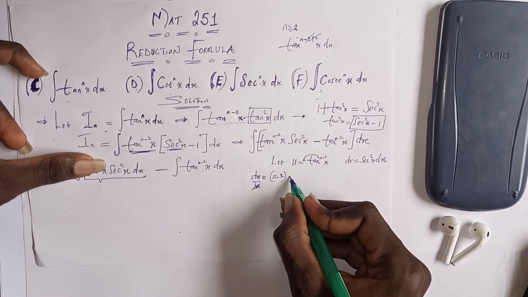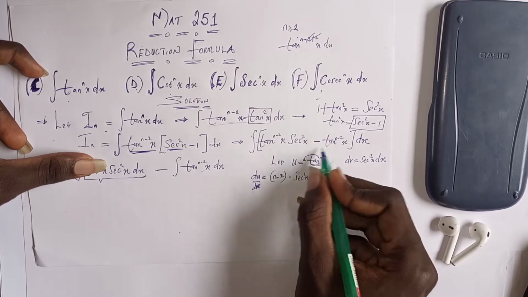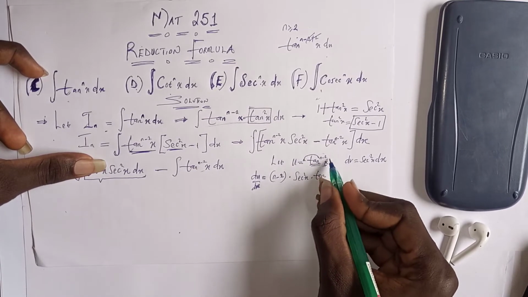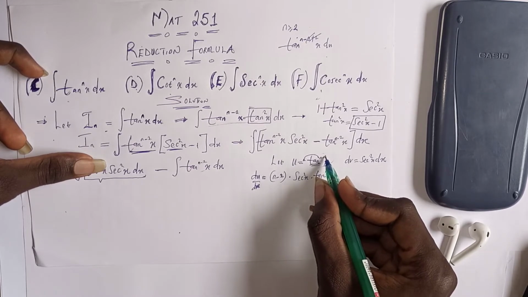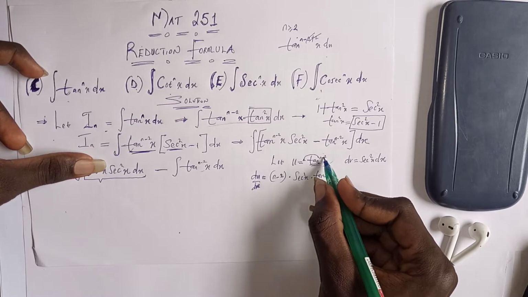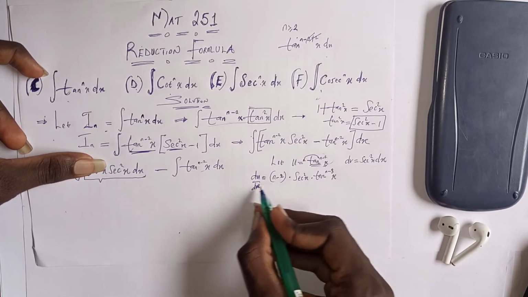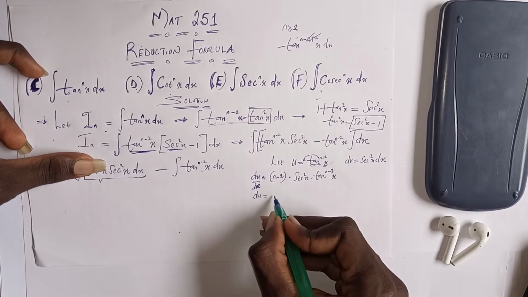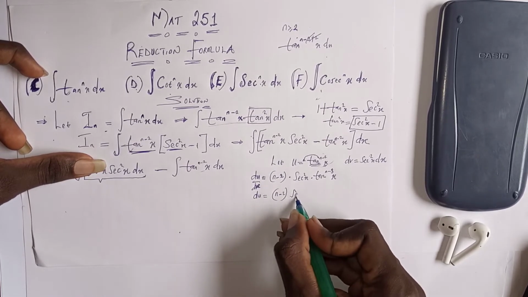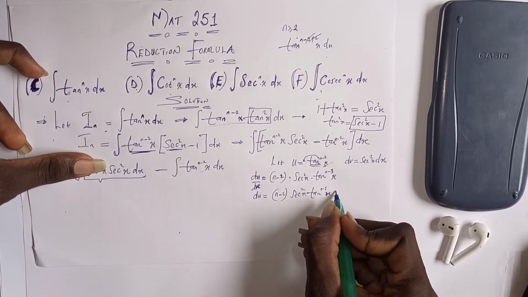n minus 2 comes down, times differentiate tan x, that's sec square x, times repeat everything back, that's tan, subtract 1. n minus 2 minus, I have minus 2 here, I have minus 2 in this case. So if I subtract 1, I'll be having minus 3, right? So that's x. So if I multiply both sides by dx, I'll end up having du equals n minus 2 sec square of x tan n minus 3 of x dx.